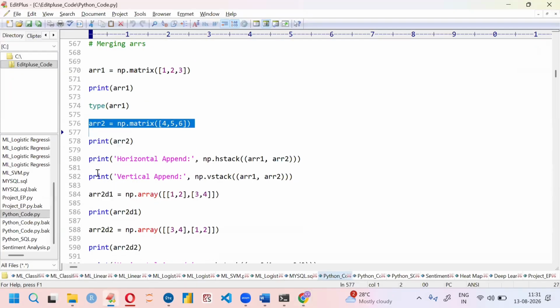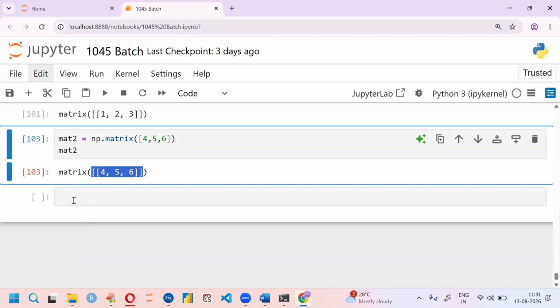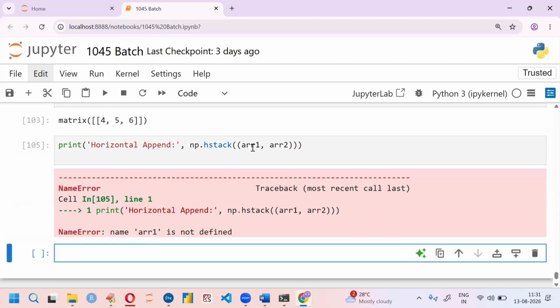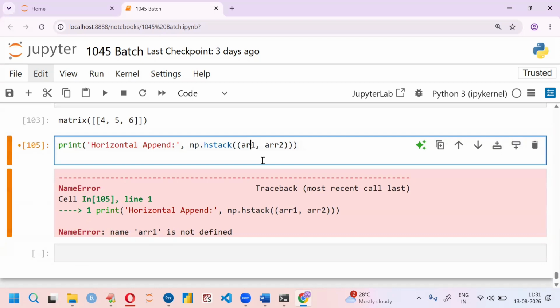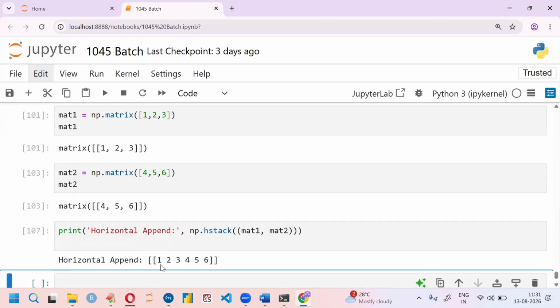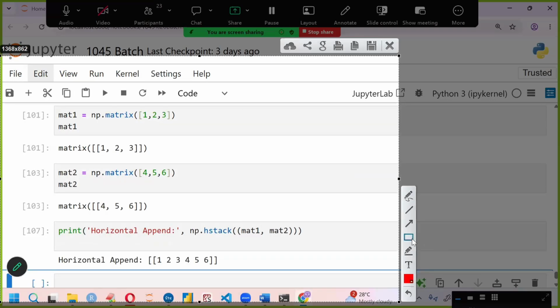Now what we are doing is horizontal append. See, we are doing horizontal append. When we did a horizontal append, how have these matrices come? 1, 2, 3 here, and 4, 5, 6.